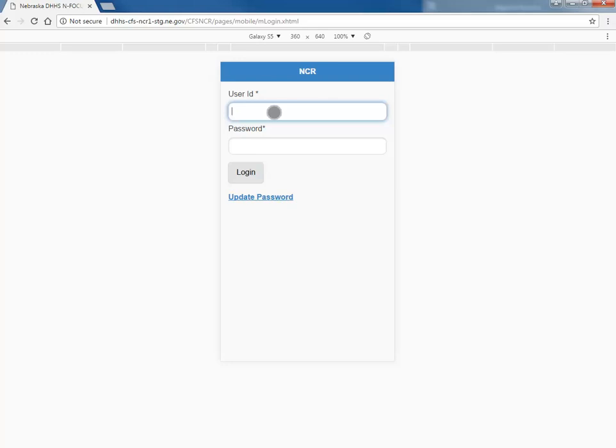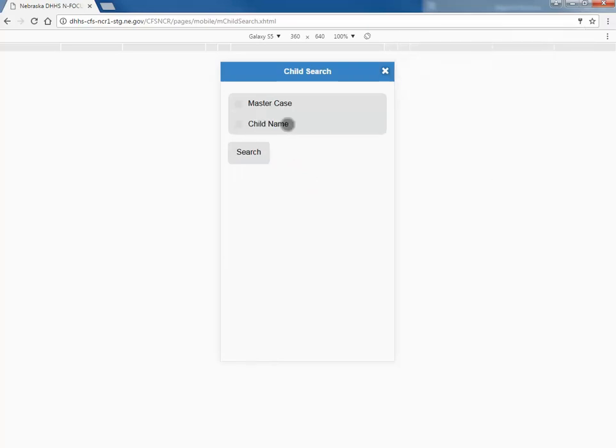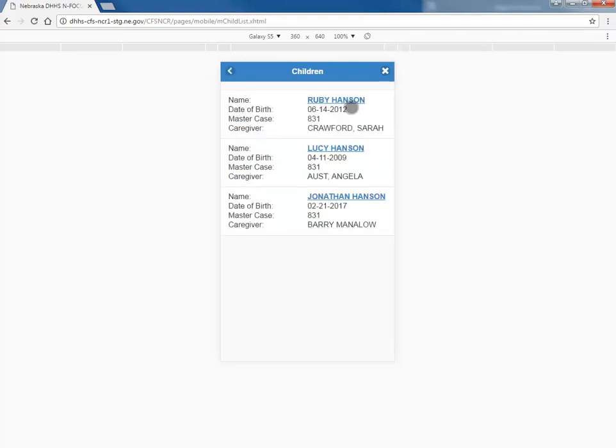So you'll see as we go through this. I'm going to log in the same way. Again, it's just going to be your InFocus username and password. And obviously your phone keyboard will come up when you're doing it. My cursor looks a little bit different, as you can see here, because it's simulating where you would touch on your phone screen. So in the same kind of demonstrations we did last time, I'm going to click on master case, and we're going to search for the same master case. Search. And then you can see the 3 children that we had in out-of-home care in this master case.